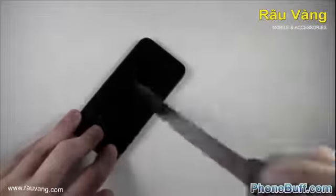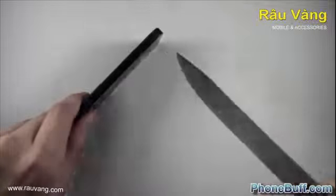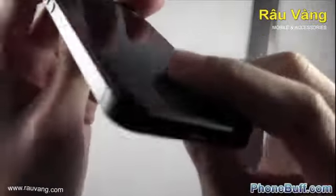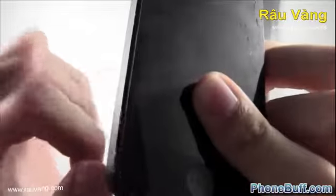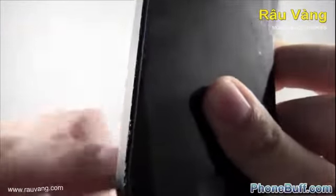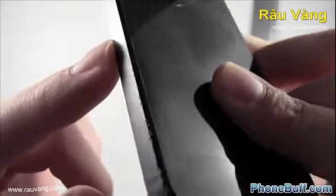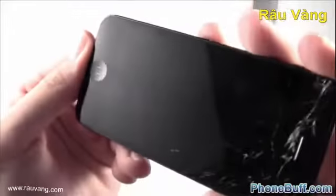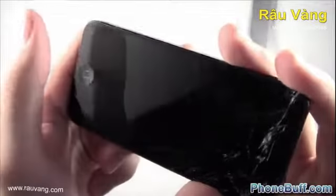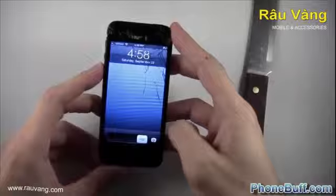I'll also do it off the screen — let's do the side here. One thing I noticed on the side: this part right here does easily get scuffed up. Every time I slashed down with the knife it did make a little scuff right here — you guys can see all those little bumps, that's pretty much from the knife. But the screen itself is really good, it didn't really do anything. That definitely looks good. Let's go ahead and try to finish this thing off.